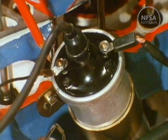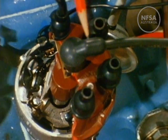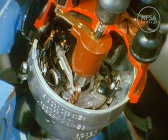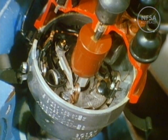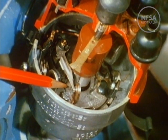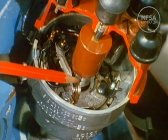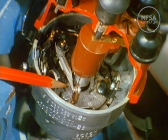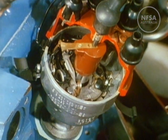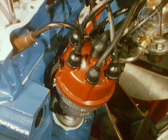Both high and low voltage circuits of the coil are connected to the distributor. We can see the rotor arm which distributes high voltages to each sparking plug in turn. The distributor points are operated by cams. Each time the points open, low tension electricity passes through the coil and is transformed to a burst of high voltage electricity across the electrodes of a spark plug. The distributor is driven by the camshaft and, correctly installed, will always cause each spark plug to fire at exactly the correct instant.